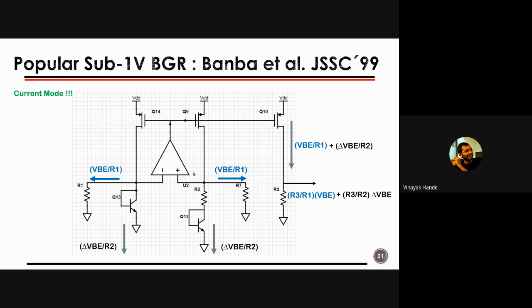This circuit, or a derived version of this circuit, first came into the picture, right? And after that, all the circuits which you can see working sub 1 volt have a similar kind of architecture. The skeleton is almost similar to this. There are some other makeups to this circuit that people do to improve the performance, but the skeleton is this only.